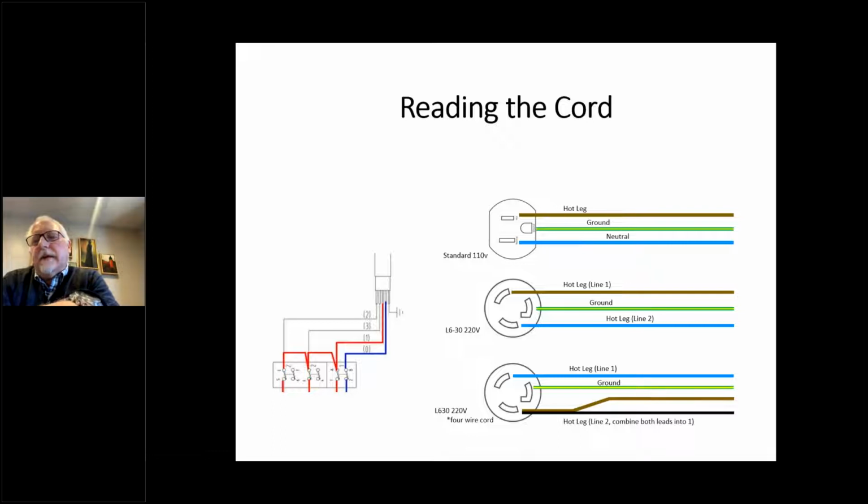So if you look at the diagram on the left-hand side, you'll see some kind of ghost wires. Those are like optional wires. So this machine would have normally come from Europe, for example, with a 3-wire cord, and that black and blue wire, that red and blue wire would be hooked up. If you had a 4 or even a 5-wire cord, they would go to additional terminals on the main switch. A lot of companies will actually go ahead and wire them separately. They won't jumper them like it showed here. So you would do that jumpering in the cord cap as it connects to the wall. So that's the basics. Let's move on.